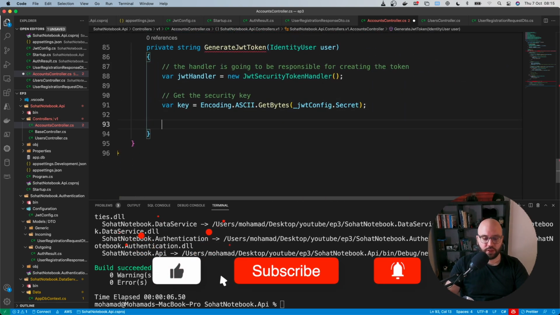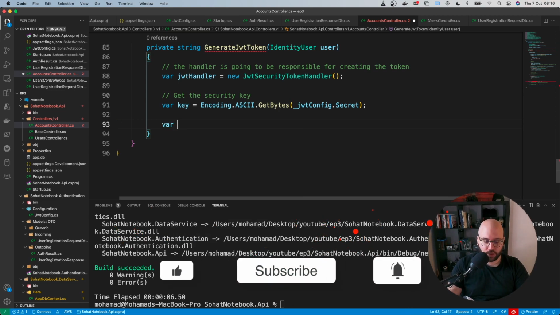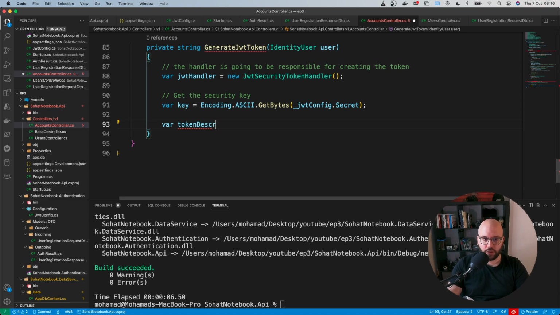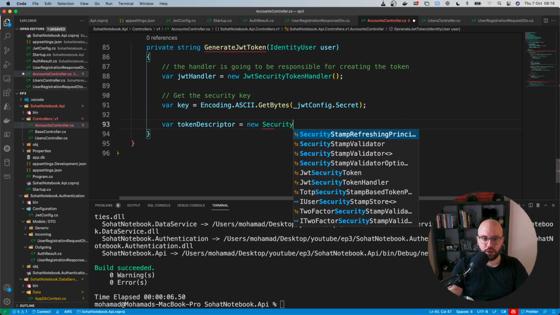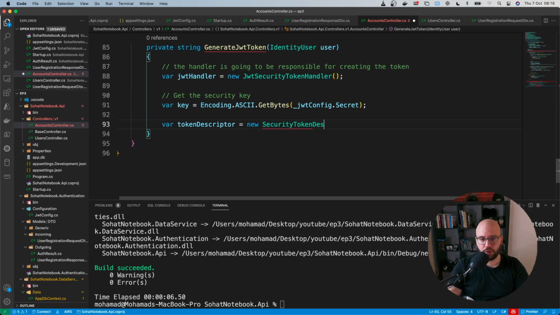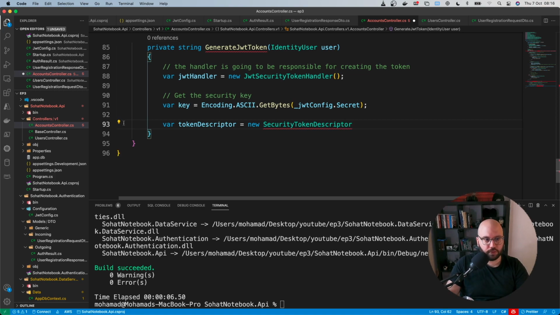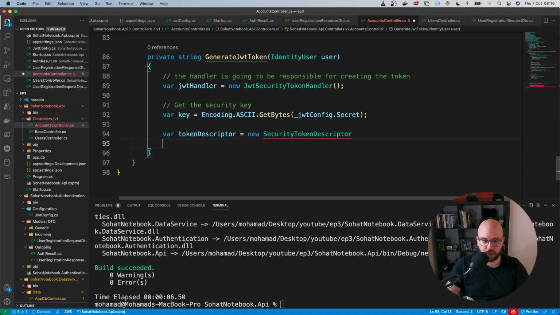And once we have done that, the next step is we need to define our token descriptor. So var tokenDescriptor equal new SecurityTokenDescriptor. Let's fix this. Okay, and let's create this and close it here.